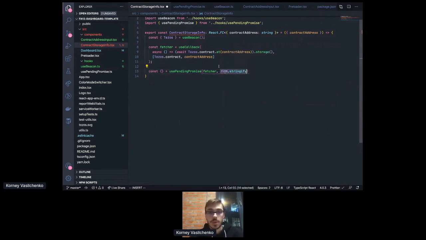It's a built-in JavaScript function which allows you to stringify into JSON, because storage can be a complex type and we want to see it in a more human-readable way. So we have fetching, we have data, let's remap it to storage, and we have potentially an error here. Let's return something from this component.